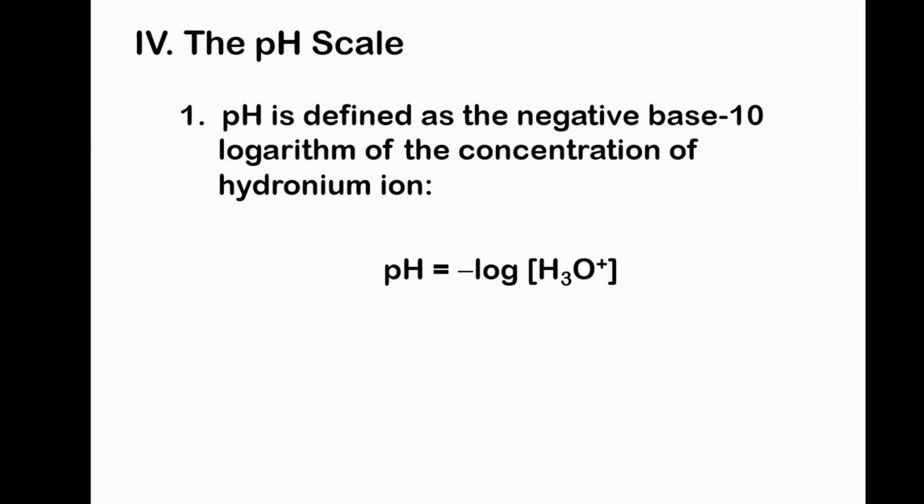Now, since hydronium and hydroxide ion can vary over a large range, it's more convenient to come up with a logarithmic scale. And that's what pH is. It's just a logarithmic scale, and we can cover a great span with just a few numbers, 1 through 14 perhaps. And P might stand for power of the hydronium ion. Bring that up here in a second.